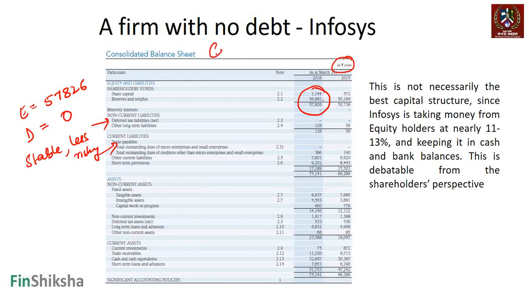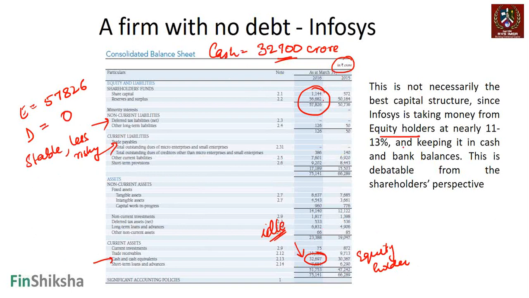But the problem is Infosys also owns cash, and that cash is available here. Cash and cash equivalents is close to 32,700 crore, right? Now, whose money is this? If there is cash lying idle, this is nothing but the equity holders' money. In other words, because there is no external debt, you can immediately repay this money to the equity holders, correct? What the company is doing is they have kept this money here, and this is practically idle money because it is going to earn basic bank rates.